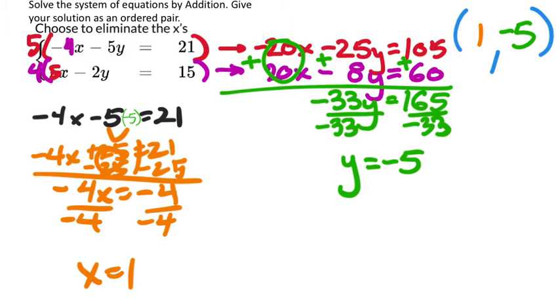And just a real quick check. I'm not going to actually write these out, but negative 4 times 1 is negative 4. And then, of course, we see that plus 25 is 21. That checks off. What about 5 times 1 is 5, minus 2 times negative 5 is negative 10. 5 minus negative 10 is 15. That's true. So now I know for sure that the ordered pair that we found here, 1, negative 5, is actually correct. It's the solution. It makes both equations true statements. So that would mean that if you were to graph these two lines, they would both intersect. They would come together at 1, negative 5.